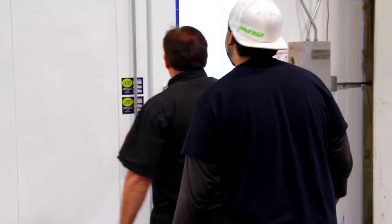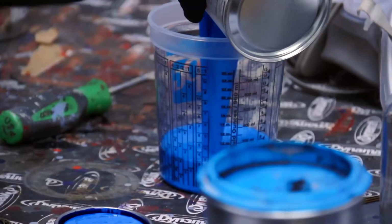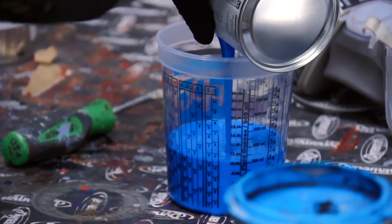Okay. Now, it's time for somebody to go to school. Okay, getting ready to mix up some colors. I gave him the real easy one that covers really well. Nope, you gave me the dog one.